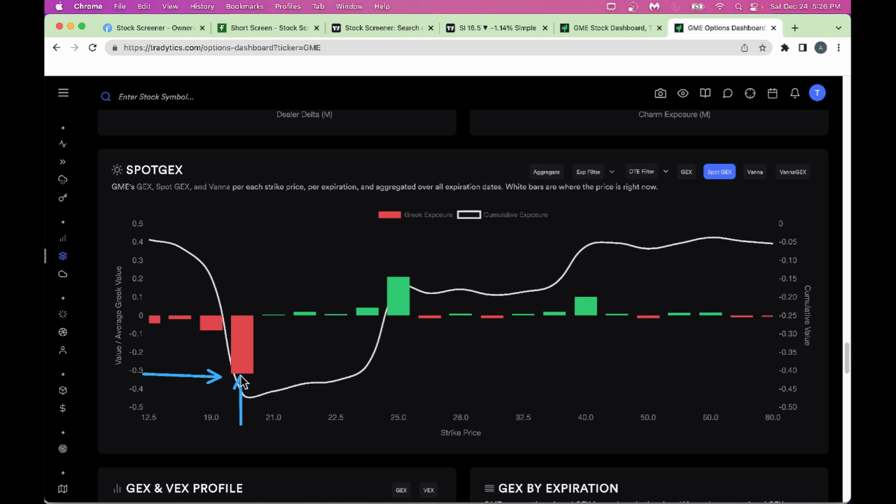That's why the moment it crosses 20, next stop is 25. But right now, with all the negative dark pool activities going on here, this is becoming a big hurdle. But on the positive side, it just crossed the 20. The moment it crossed the 20 and slightly starts going higher, next stop is right here at 25. That's why this could be a good one for a little bit longer term from an option sentiment perspective.